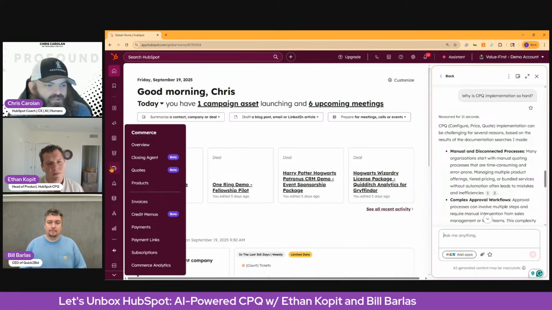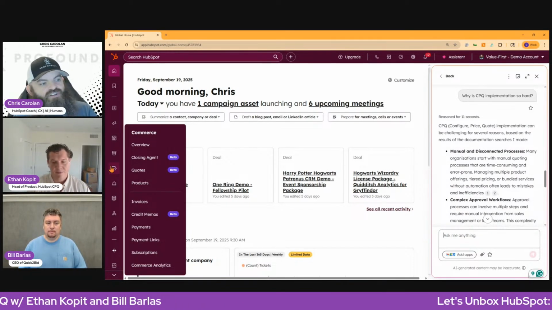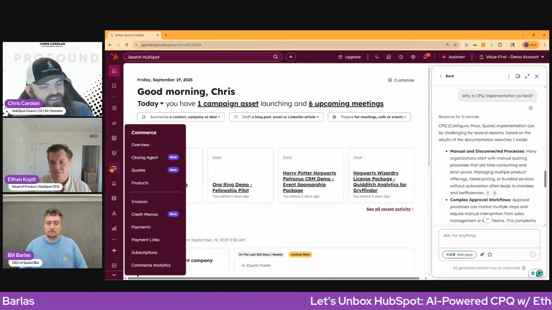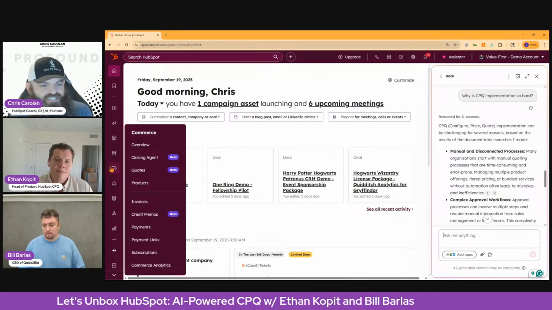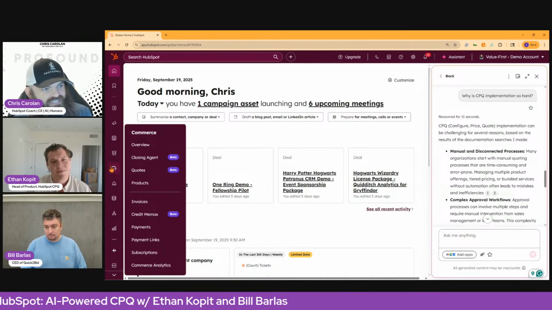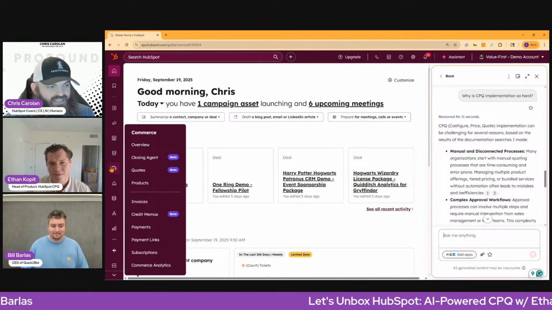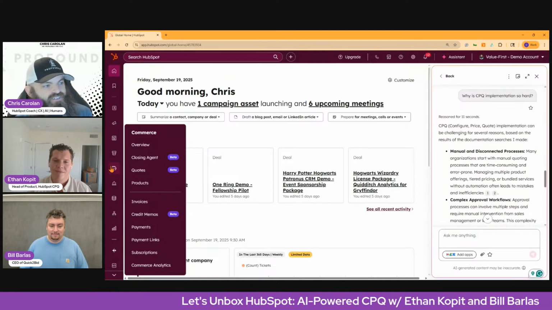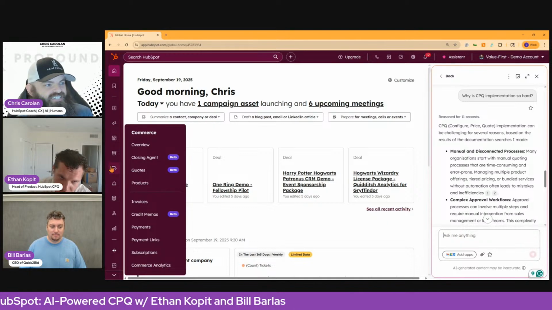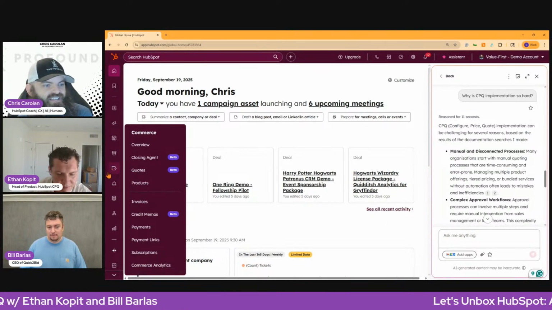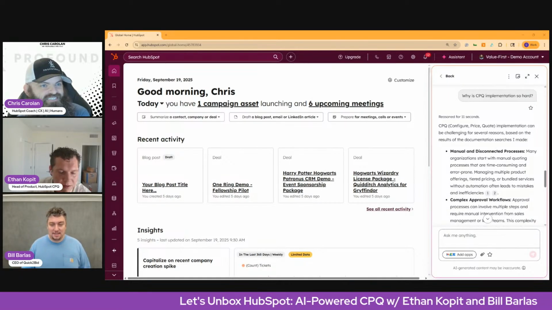Because when you start from that perspective, it can be very easy as an implementer, as a partner, to kind of serve that, because we want to serve the use case that they're asking for. But when you get so focused on the back office need, that's, in my opinion, what gets in the way of the customer experience and the teams actually using the system, because you'll get to the end of the project and the managers and executives will appreciate the reports. But the customers won't appreciate all of the things they've got to click on and scroll through in order to make those reports possible. Is that fair? Yes, it is.